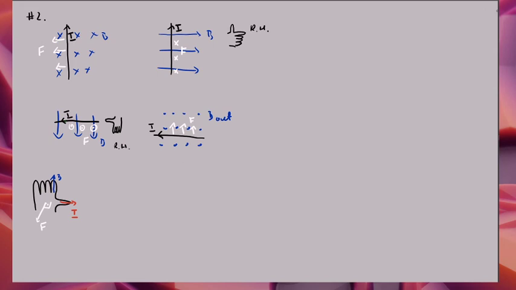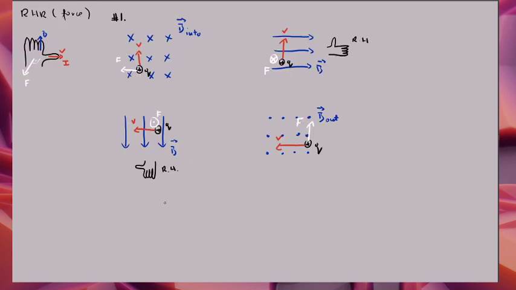Now, the third problem I will look at here is what would happen if you now replaced this current with a negative charge. And so let's do the third problem here. All right, so the third problem would be the same as this, but now instead of a positive charge, we would put a negative charge all over the place here. Well, let's cross this out and call this problem number 3.